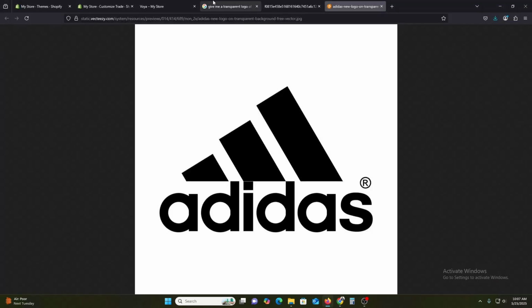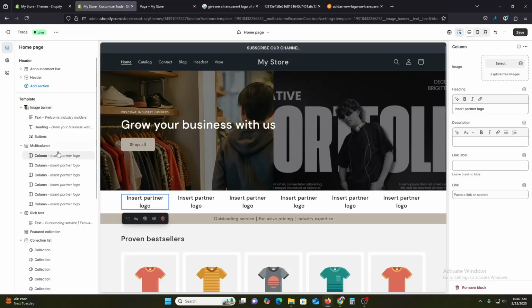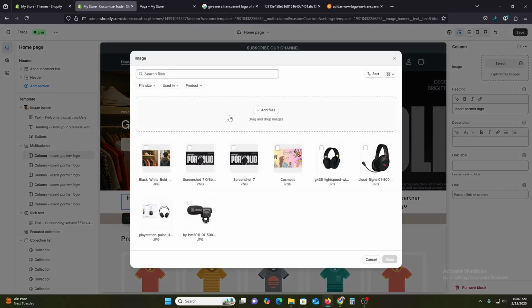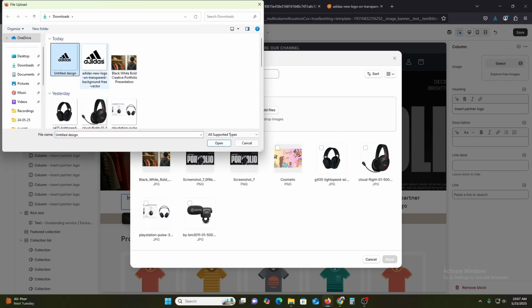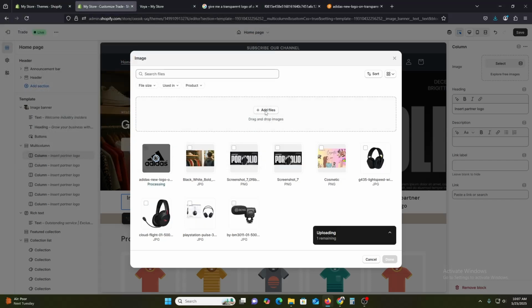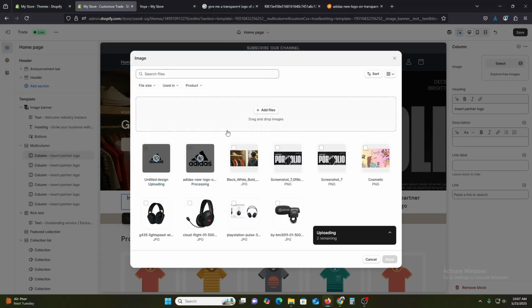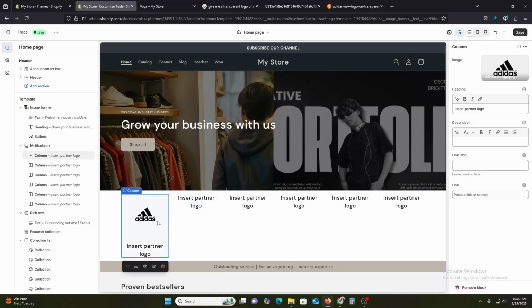Again visit that place and go over here and click on column, and here we have the option in the right corner, select. So again click on add files, and here we have these options. Yeah, maybe not this one. Yeah, let's choose this one. It will take a while. Now it has been done, so I'm going to check this out, and done. And you will probably see the changes over that place. So the process is really simple.